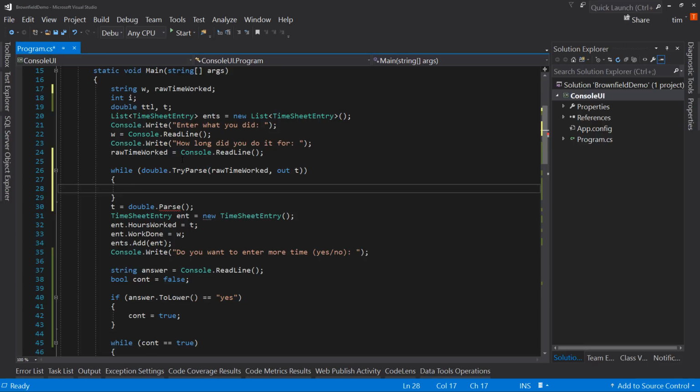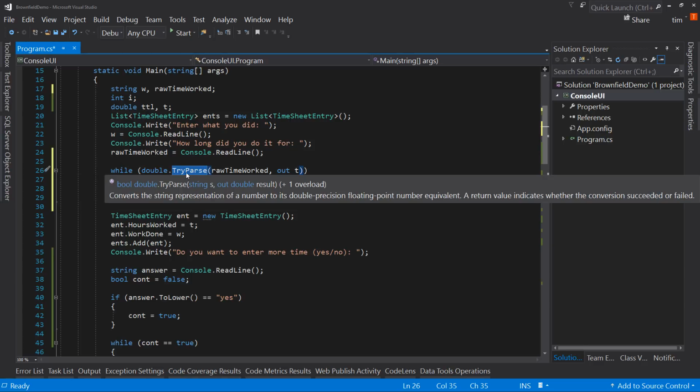Okay, so what's going to happen is, let's take this away now. We're going to check to see if try parse works. Remember that try parse returns a true or false.